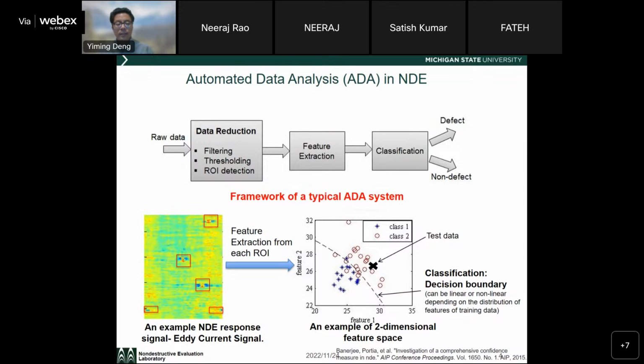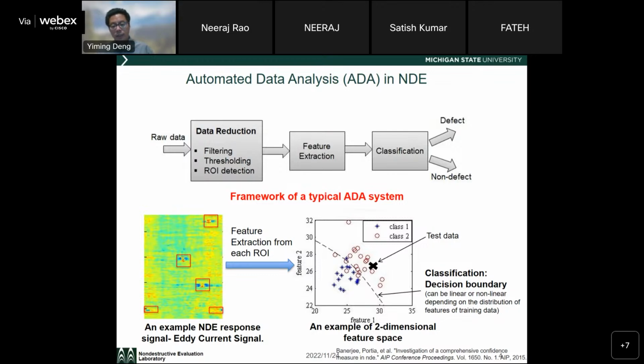Okay, so let's first talk about classification here, because this is what we did for this particular APRI project. Let's look at this example. I have an example NDE response signal, which is an eddy current signal here, with hundreds of kilohertz excitation, and this is data coming from the steam generator tube application. But let's forget about the physics at this stage while I give you the overall idea. Just treat the signals highlighted by those red boxes as possible defect responses. You do the data reduction by selecting the region of interest. Then you extract the features, for example, feature 1 and feature 2, by assuming that we can apply feature selection and extraction algorithms.